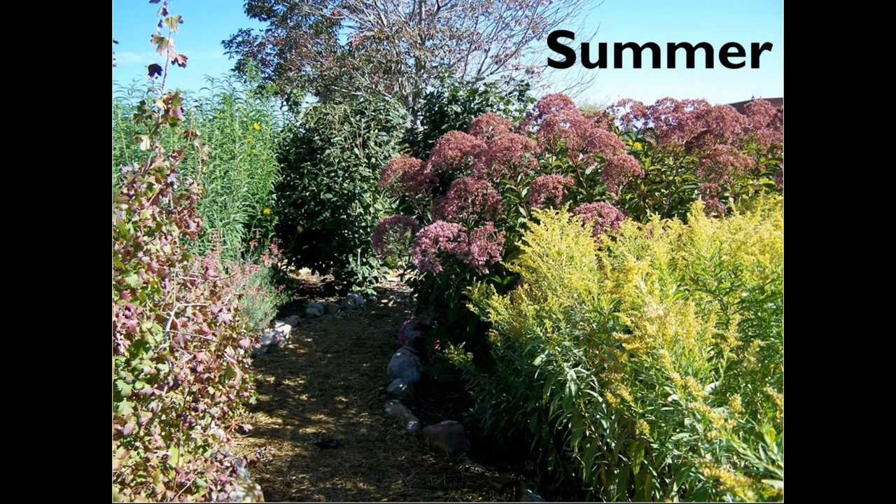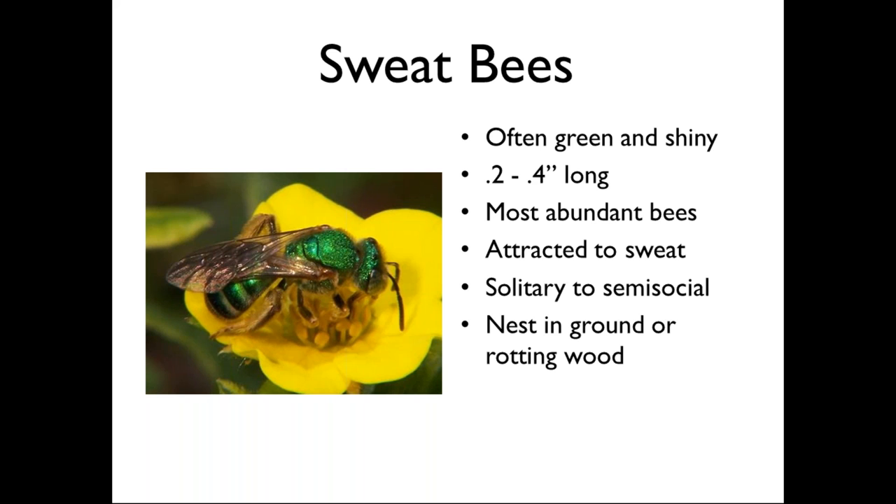Now let's talk about summer — the high season for pollinators. This is when you see the most pollinators in terms of number as well as diversity. Summers tend to be hot and dry with occasional thunderstorms and a lot of sunshine, which is the natural companion of pollinators. We may still be benefiting from that spring moisture to keep summer-blooming plants going. Let's talk about some of our native bees, because this is really the season when you're likely to see them, and a lot of them rely on garden habitats for both nesting and food.